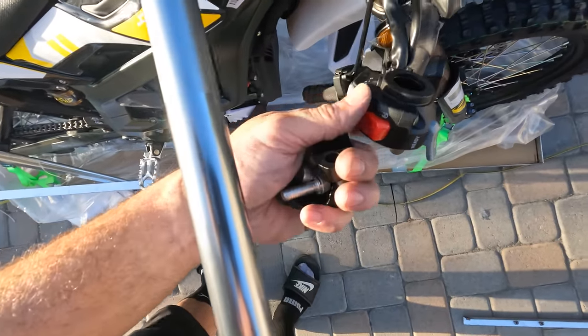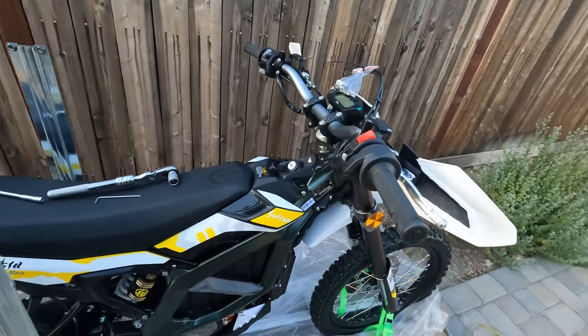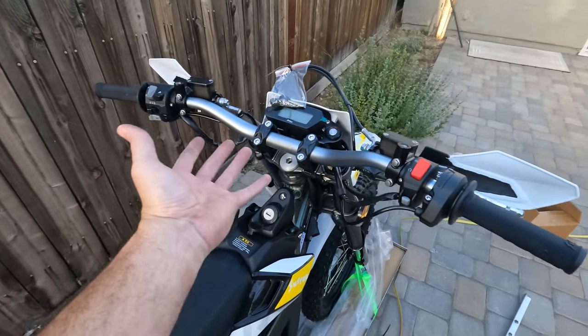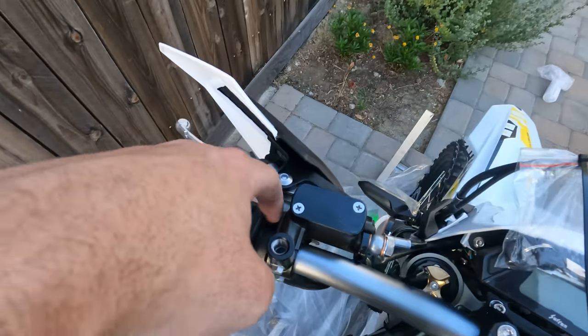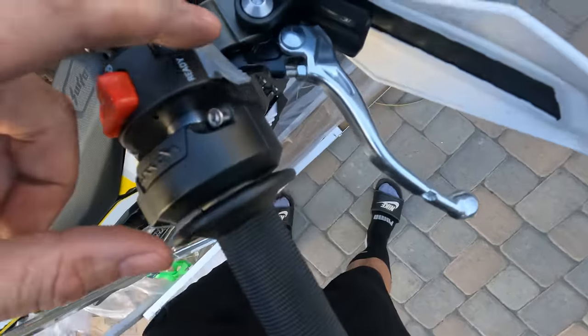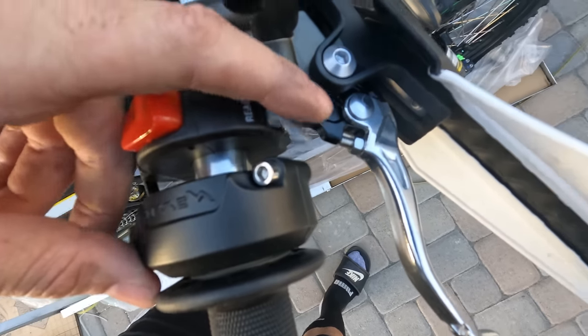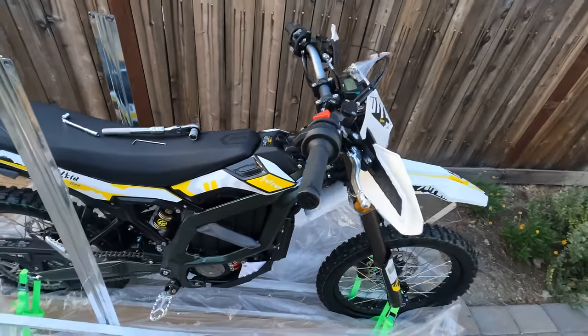You have to put on the throttle and this display that tells you what drive mode you're in before you put the stem on. After some trial and error — and a cut — the cockpit is assembled. That metal is sharp; I tried to warn you guys but it got me. It's just a tiny little cut, nothing a bandaid couldn't fix. I assembled it based off what I thought it was supposed to look like. Everything's tight — there's a small gap on one side near a button, but it seems fine.